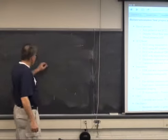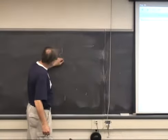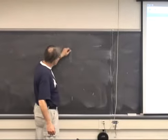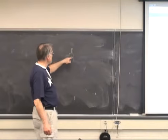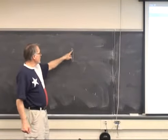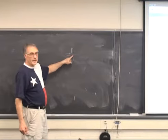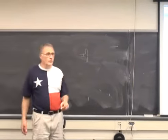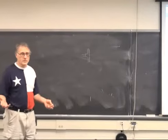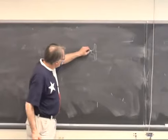A stethoscope is a mechanical amplifier. It has a membrane here which has a large diameter. You go off to a small tube and you have a fairly small amplitude here that turns into a large amplitude here because of the ratio of the diameters. The ratio of the diameters is probably 10 to 1, so the gain is 100 to 1. It's 20 dBs or 40 dBs depending how you count it.